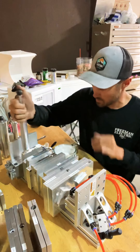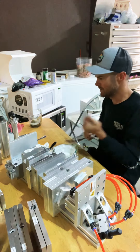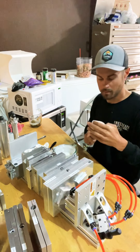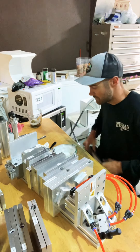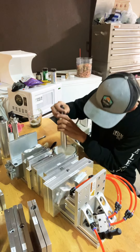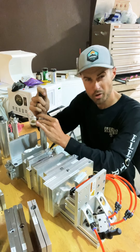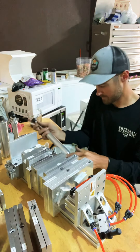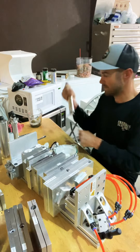I just wanted to walk y'all through and show y'all everything that goes into it. It's not a big process but it's definitely some steps. I have a lot of colors - probably you can make everything if I don't have it by mixing other colors. I ain't no Chris Jones, I ain't that good yet. I'll give it to him though, he made some good baits - he is impressive when it comes to that stuff.